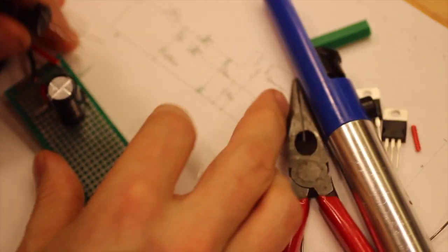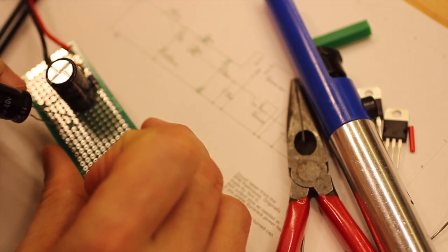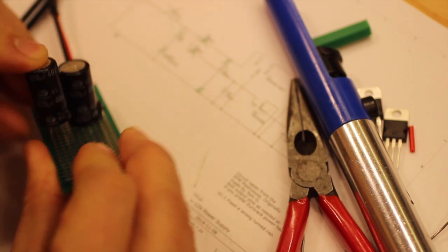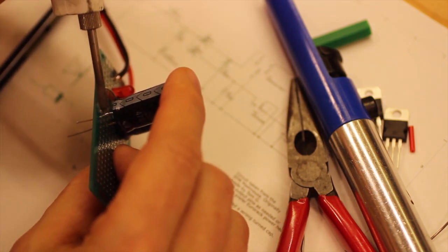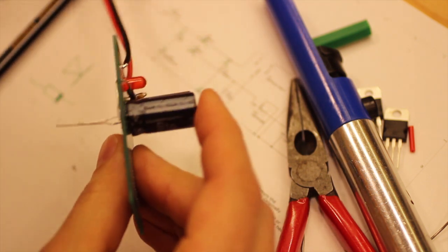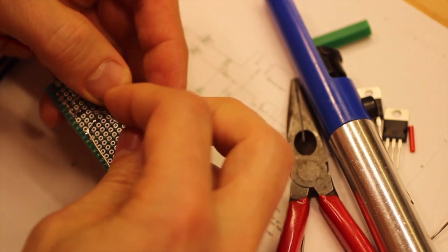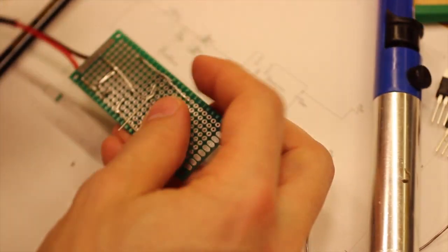So let's try this again. So the positive side should be to ground, and the negative to negative. Right, so now it's correct. So we bend that way, and we bend that way. We try to connect these.